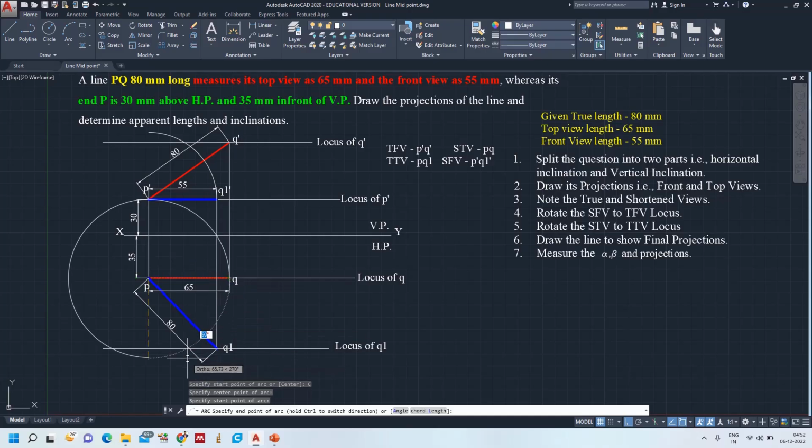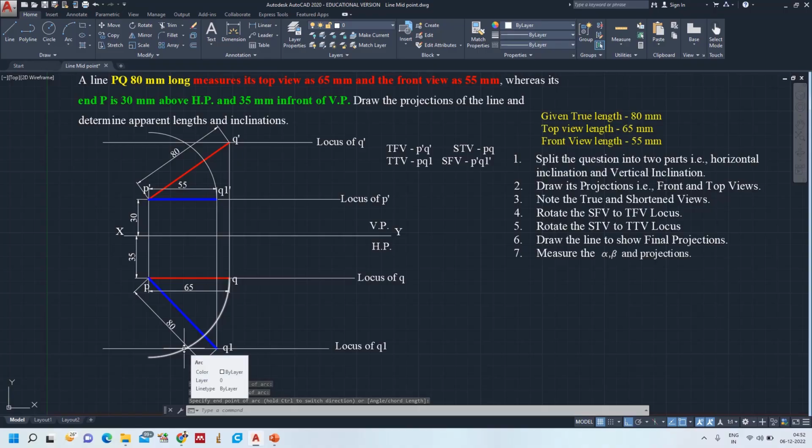Now press Ctrl for the reverse direction. Yes, now it cuts here. So these are the final points, means projections, final top view projection cutting point and final front view. So to do this one, draw a line P dash 2 here and here.